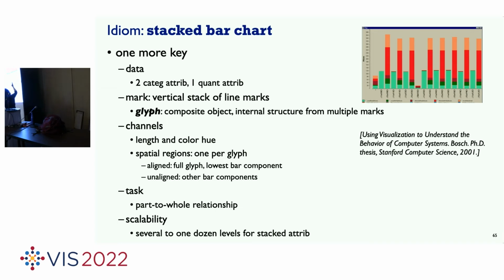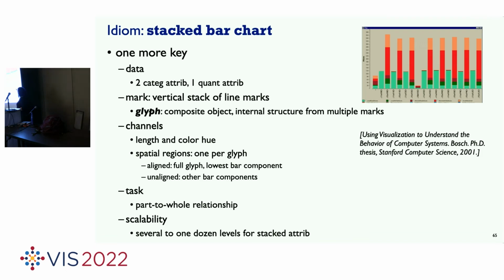And so what are some things to notice? Well, we can see the height of the entire bar well. We can see the height of those lowest segments in light green and make really detailed comparisons. We can still see the lengths of the red bars, but they're harder to make detailed comparisons because they start at different places. They are not aligned anymore. So what is particularly possible with a stacked bar chart that we weren't thinking about doing with the bar chart is we're seeing part to whole relationships. The part, which is one of these segments, how much of the whole, which is the length of the entire bar, do they extend over?